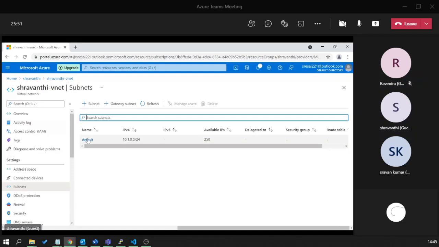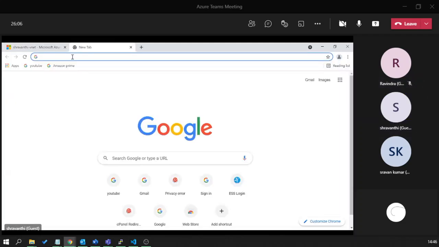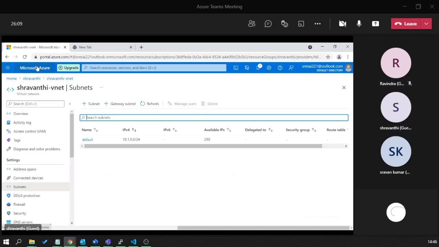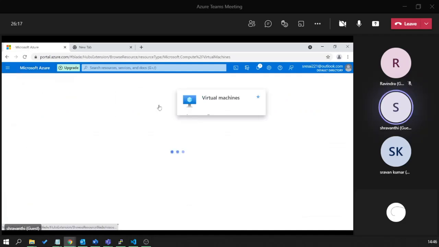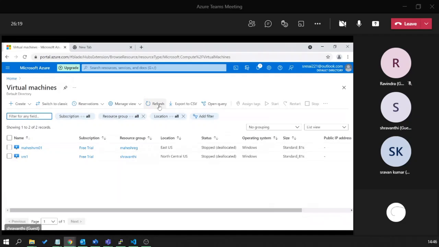Can you click on Microsoft Azure on the top? Not here. Microsoft Azure, next to the three. Here, this one. No, not this one. Go to the same page. Click on this one. Yes. Home. Now, can you click on virtual machine? So you have created two virtual machines.